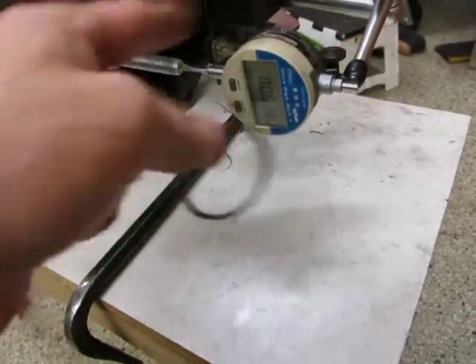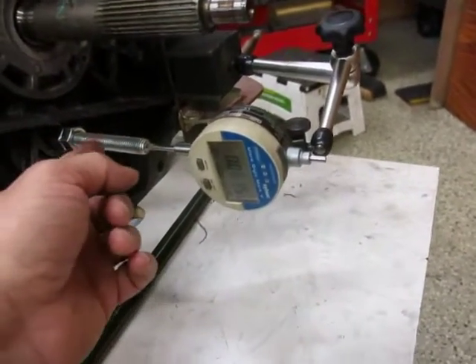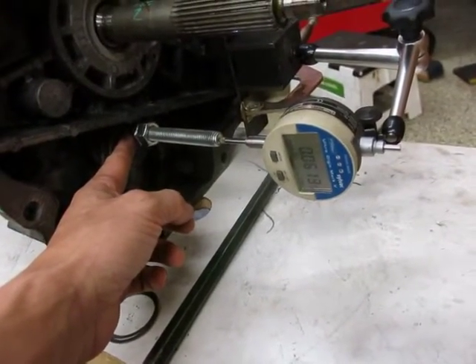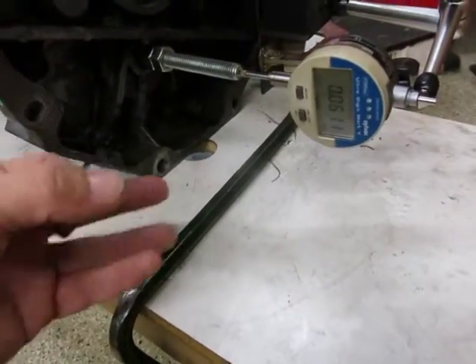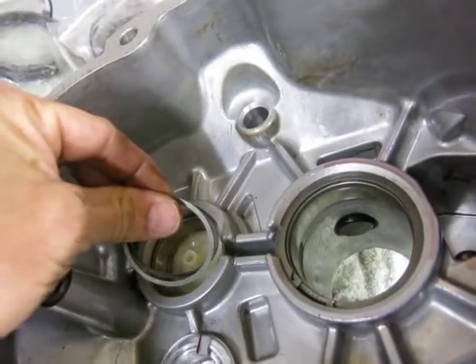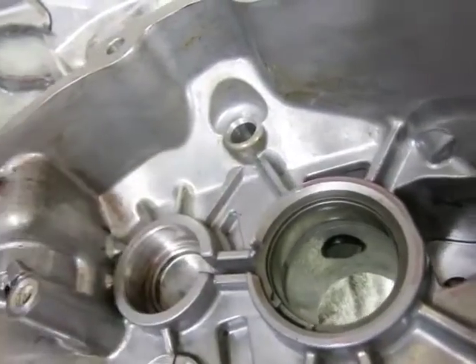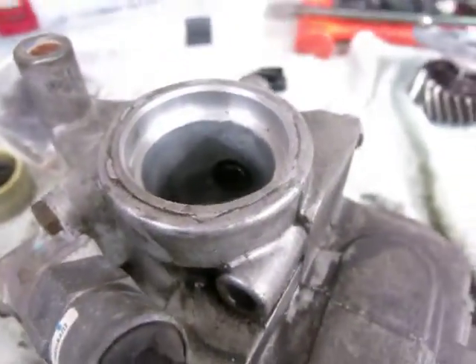I'll take off my indicator, take out my tool, and put the plug back in with some Teflon tape. Then I'll flip this thing back up and we'll install the shims. Before I put the shims in the spot for the countershaft extension, I'm actually going to take this out and install the tail shaft seal first.